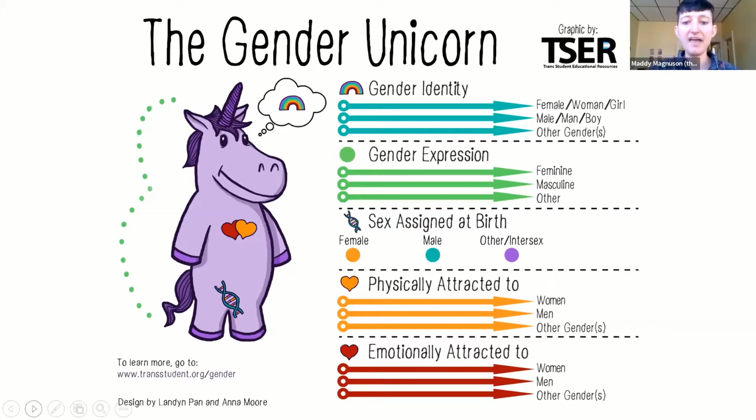And then we also have identities based on culture. So for example, two-spirit. There might be students from Native communities in Maine who identify as Two-Spirit, and that's a word specific to their culture to represent, again, potentially gender identities outside of the binary. But it's important to know that those terms are for their culture and not for people outside of their culture.